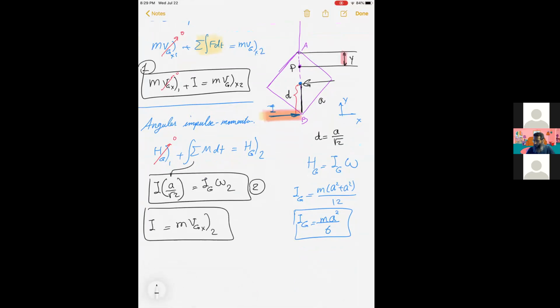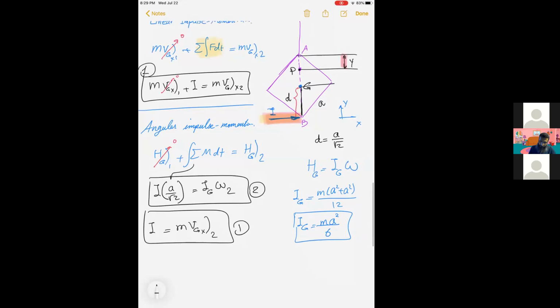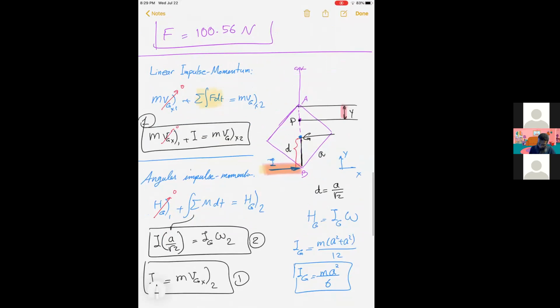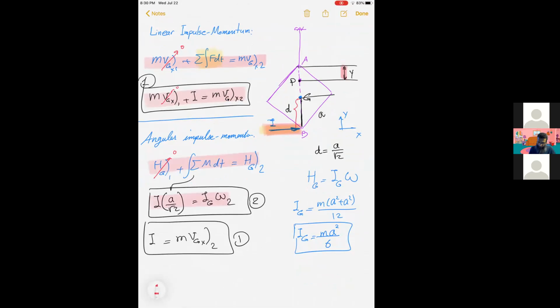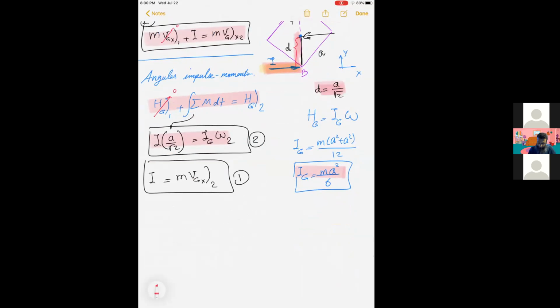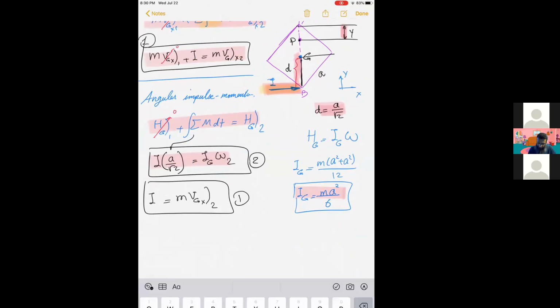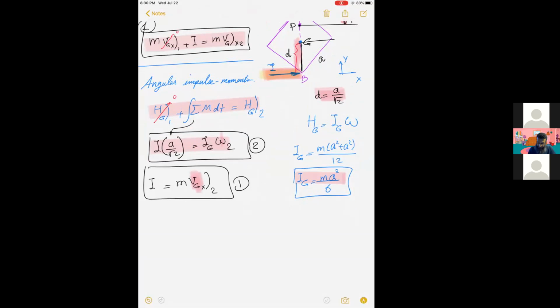Any questions so far? You guys hear me? Is it clear what I'm doing? I just wrote the linear momentum equation and substituted, and then I did the angular momentum and substituted the values. So if I_G is this much and the distance of this I is here, I just substitute those values. Now, the problem asks to determine the location of point P. Obviously, if I is input, you have two unknowns: m vG and omega 2.